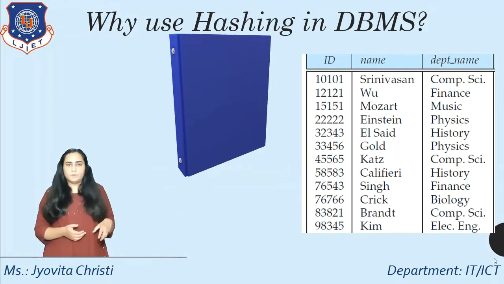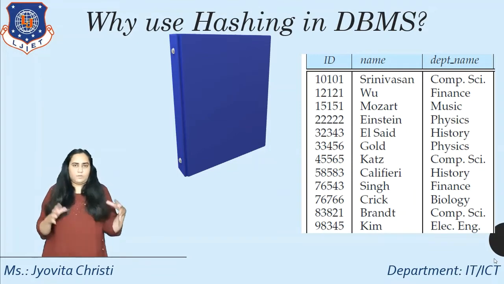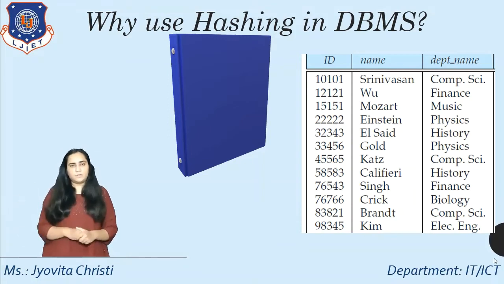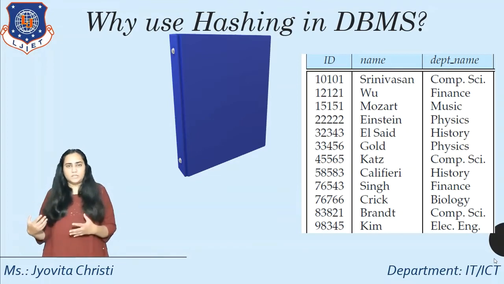So what you have to do is write a simple query, and then your software fetches it for you. This software is going to first look in the index to see where it can find that particular ID that you're looking for, and then it sees the address and visits the hard drive to that particular location and fetches the data for you. That's how an index works. But that's a single level index. There are several types of indices in DBMS. There are multi-level indices, and there are also hashed indices.